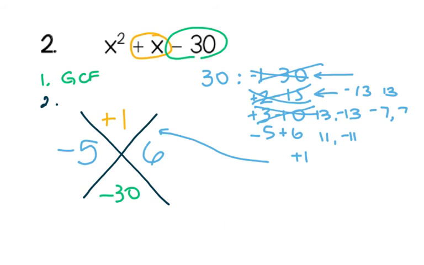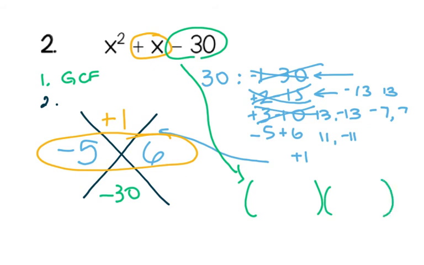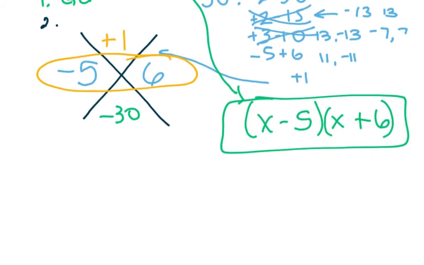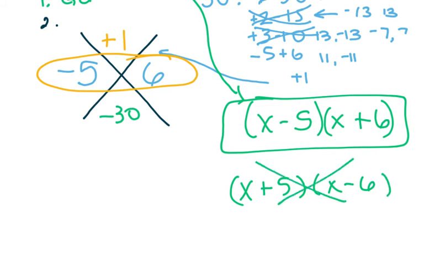So then what I do is I'm going to say, all right, those are my factors. Well, those are part of the factors. And so to factor the polynomial, I'm going to factor it into x minus 5 and x plus 6. And that's my answer. Now, it does not matter if you say x plus 6 first and then x minus 5. It does matter that you get the signs right. So if you say x plus 5 and x minus 6, then that would be wrong, because that's not going to give you the right signs on your product.